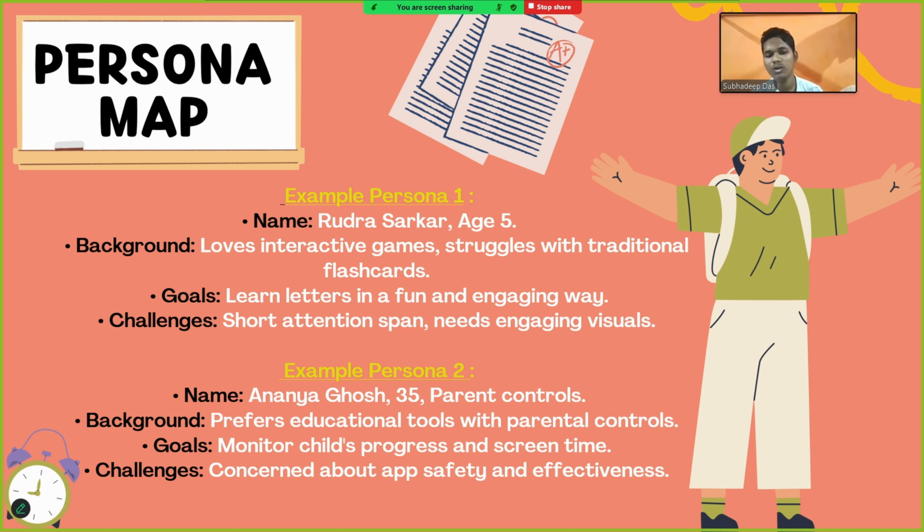He's a 5-year-old child who enjoys games but loses focus quickly, so he needs engaging visuals and animations. And the second one is Ananya. She's a 35-year-old parent who values safety and wants to monitor screen time and the learning of her child. These personas helped us ensure the app is effective for both children and their caregivers.